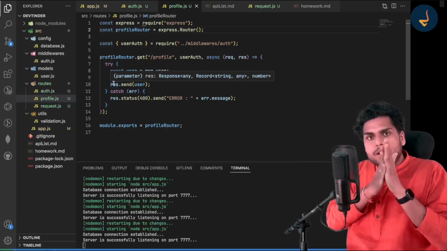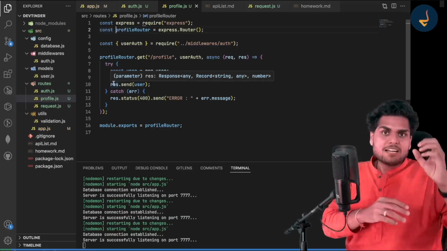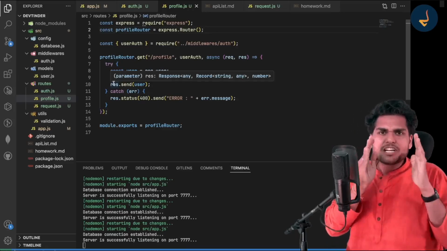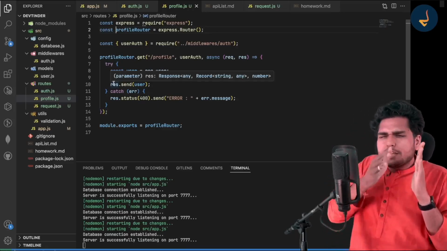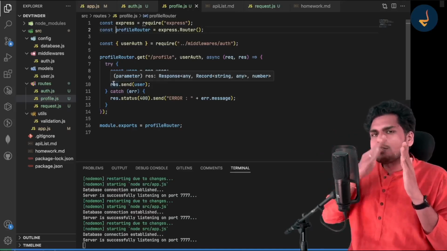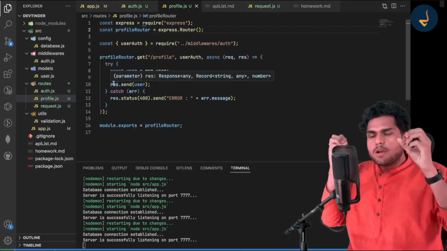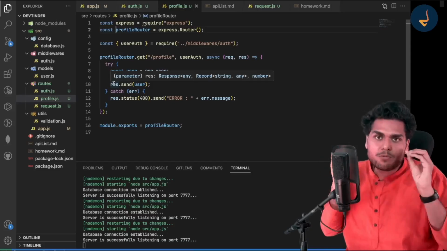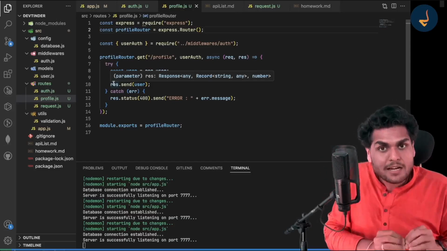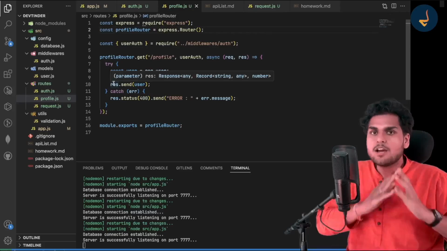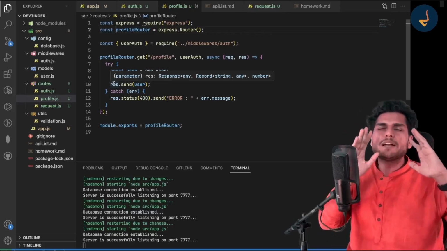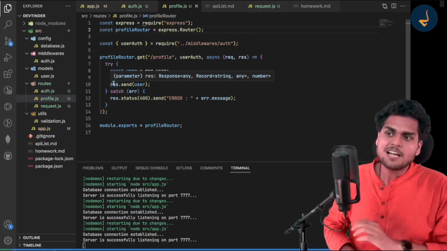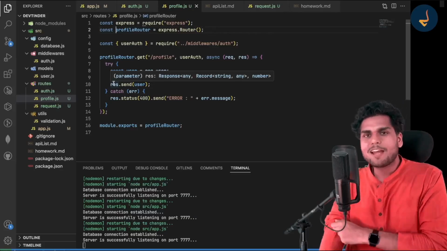As I told you in the previous episodes also, the main job of Express is, whenever you get a route, it tries to go and check all the routers, all the middlewares, all the request handlers. And the only job is to send the response back from wherever it gets the first, right? From whichever controller, from whichever middleware, you can send the response back. You can just handle the route from here, right? That's how Express works, and that is what we have learned so far.